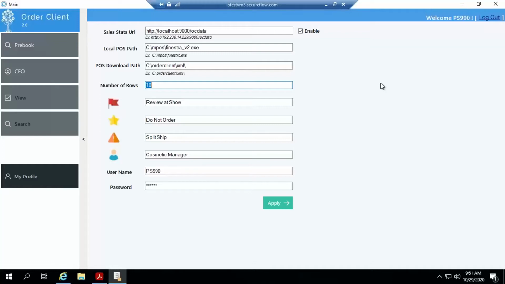If you are an AutoStar store, you just need to contact the order client support desk directly. If you are a MapleWave store, an MMS MapleWave store right now, you will not have integration at the moment. There are some upgrades that need to be done between MapleWave and ourselves in order to get that working. So right now, Finestra is fully integrated, Margin Plus is partially integrated, and AutoStar is partially integrated. The rest of the POS do not have integration.